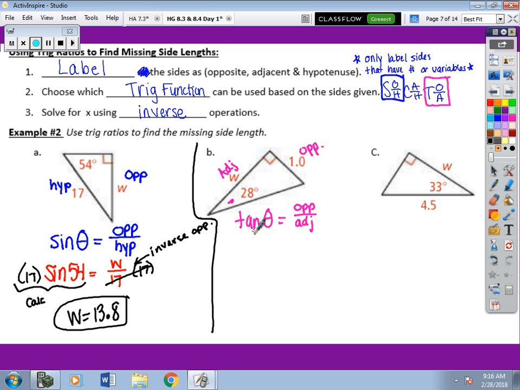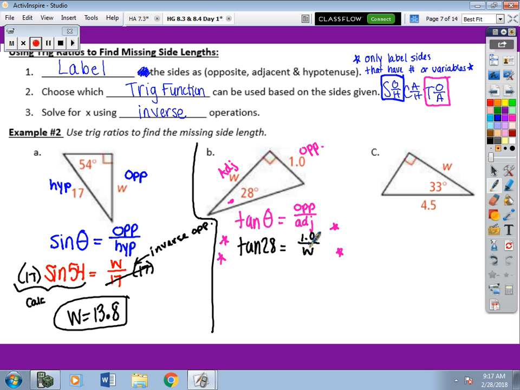Substitute in, theta is the angle, so that's tangent of 28 degrees, technically, equals opposite 1.0 over adjacent W. Now, put a couple stars here. This is the harder case to solve. Takes 2 steps instead of 1. What do you think I would do to solve for W? Would I just divide by 1 on both sides? If I divide by 1, those would cancel out, but I would be left with 1 over W. And I don't want that. I want to know what W itself is.